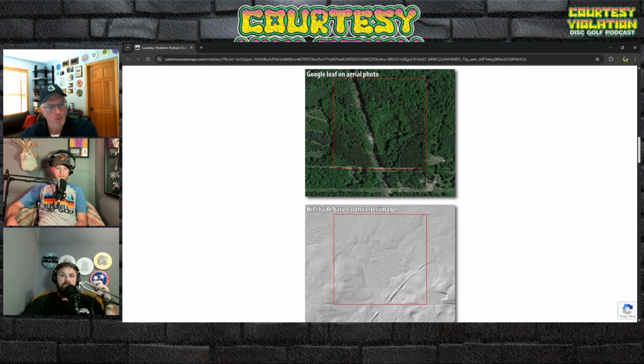And when I looked at the property, I realized if they had the hillshade, they could have found so many better options, because there were small mounds and things you couldn't see because the weeds were so high. Because weeds all seem to grow the same height, but you could have had this great tee pad on this little elevated area. Just a missed opportunity. But if it gets redesigned, it can get used.